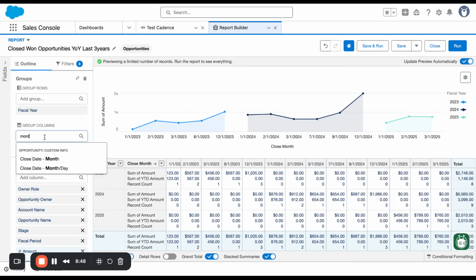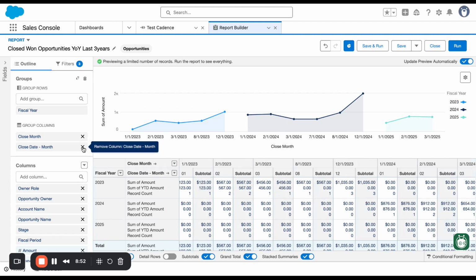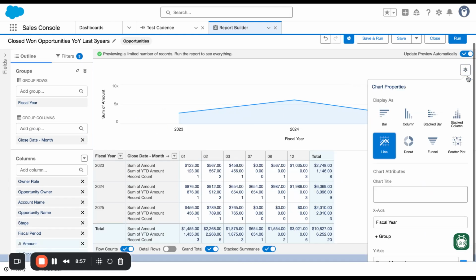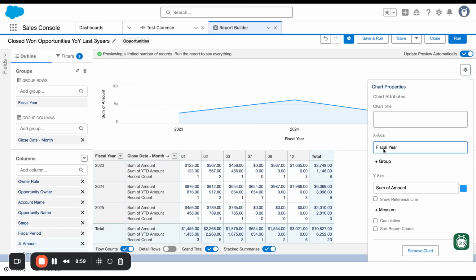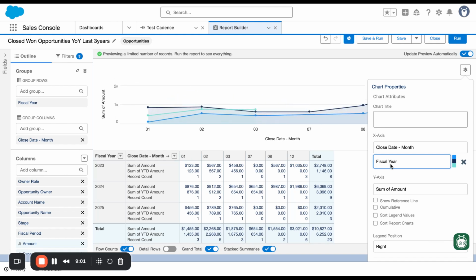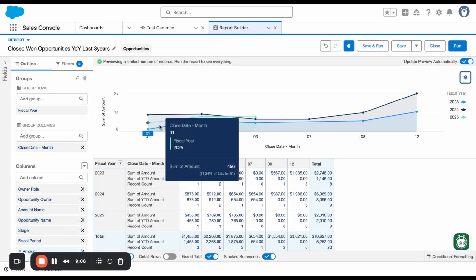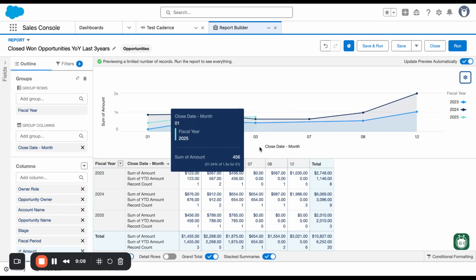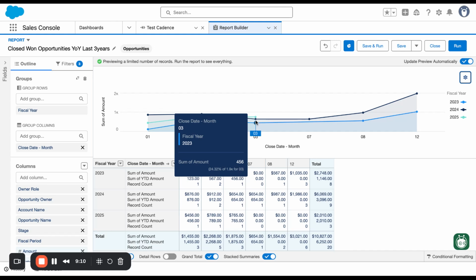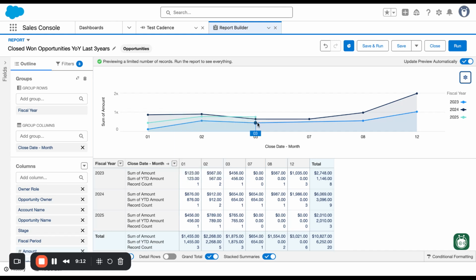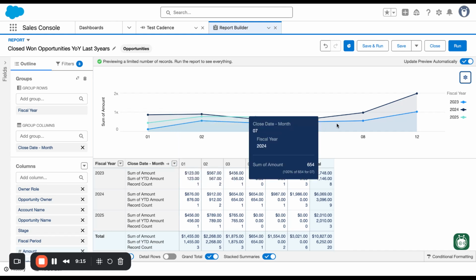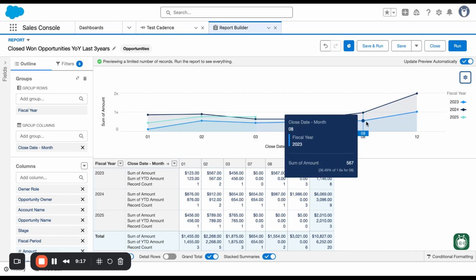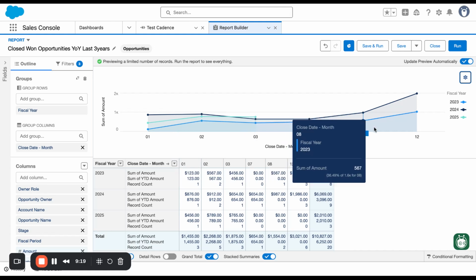So we're going to add month, close date month, and I can take that one out. So that way, let me edit my line chart here, as I want to that, and then I want to group it by the year. So now you can see, okay, you can see how they all intersect. You can see how, and I'm going off of the amount right now. So that is why you are seeing these totals for the end of 2023 and 2024.